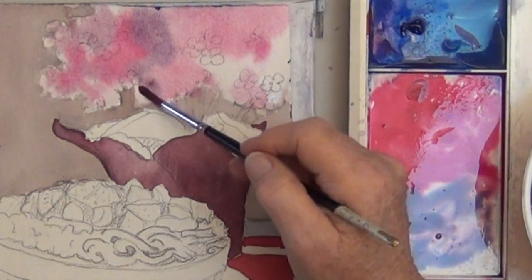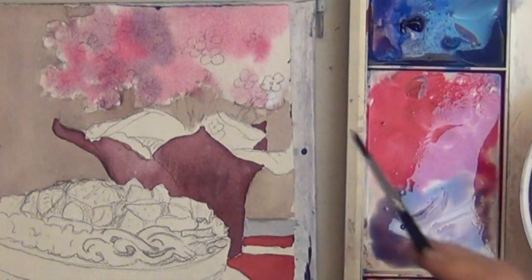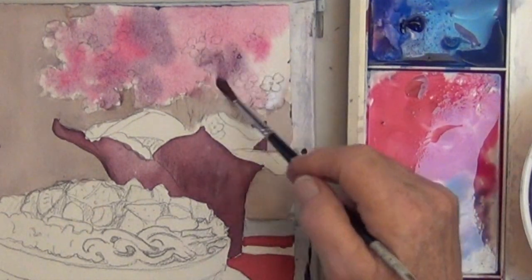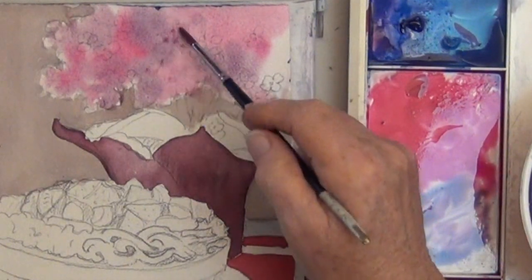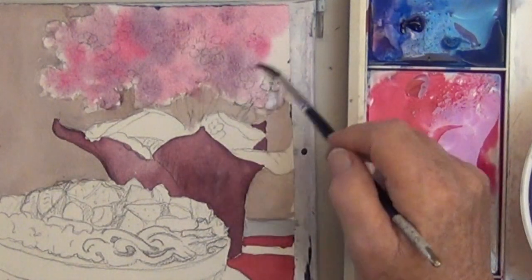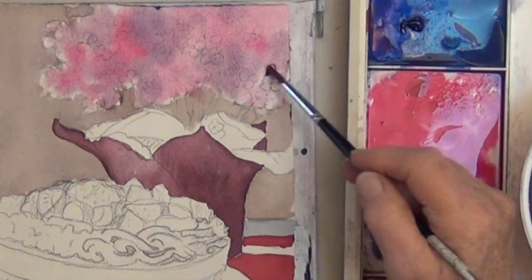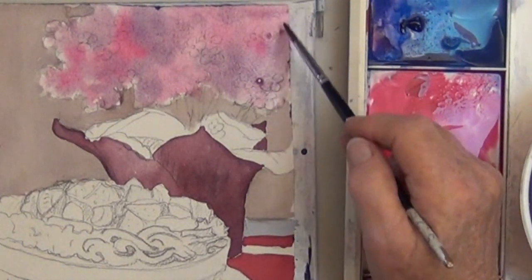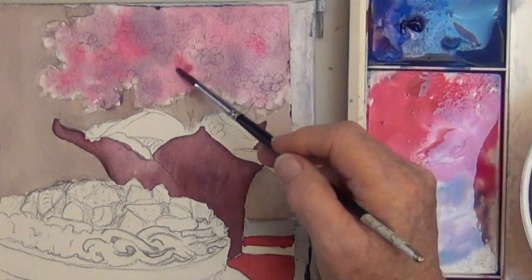You don't have to paint every last bit of paper with color, but you want a nice variety of pinks and purples in this first wash. And notice I'm not adding any more water by cleaning my brush between colors. The first layer should be fairly light in value, with interesting blends of red and purple.